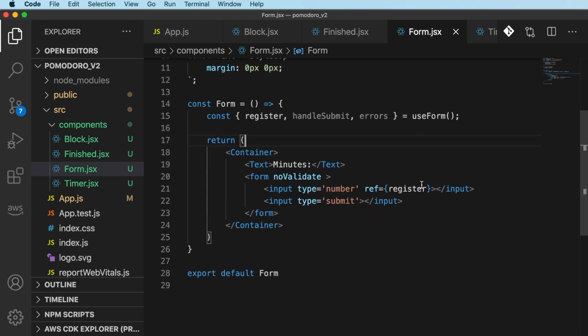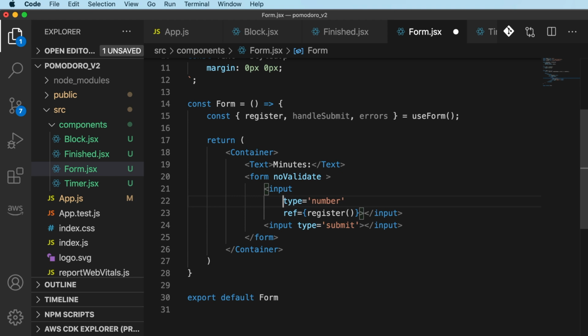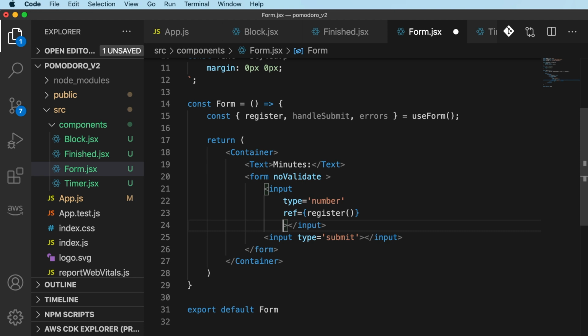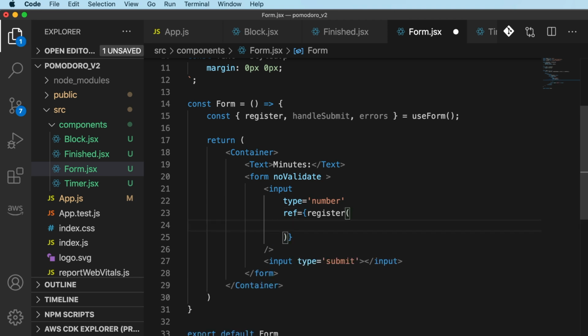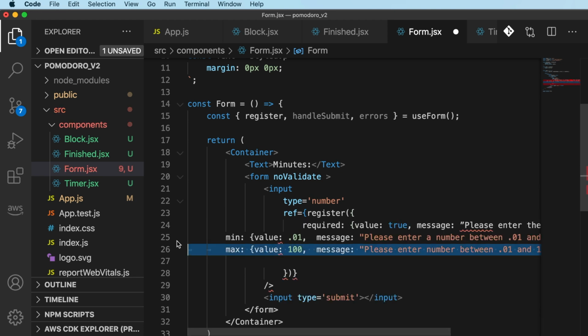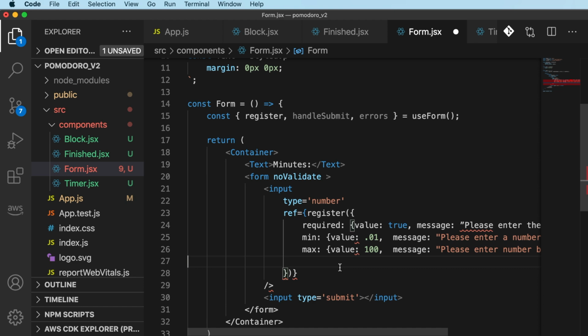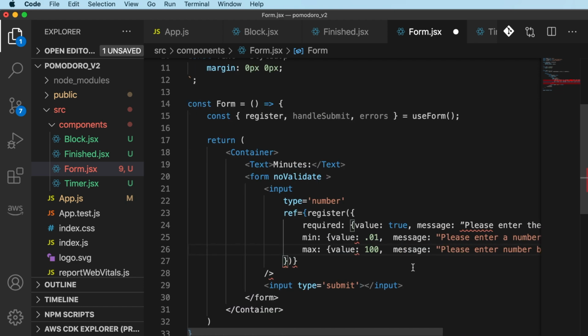So here within register, it is a function, and let me spread this out so that it's more beautiful. That's fine. You know what? Actually, this doesn't even need 2 tags. It can just be a closing tag itself. And within the register function, we're going to put another JSON element. So I use these curly brackets, and then I have my different rules. So I have, let's see, why is this throwing me an error right now?